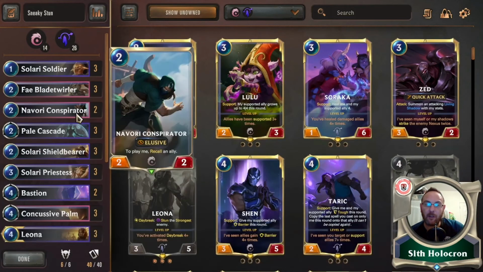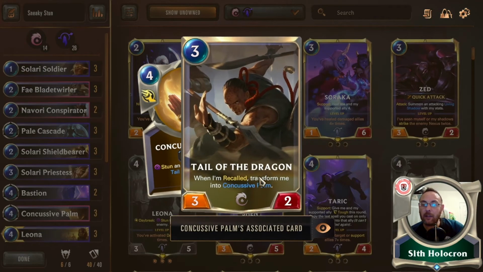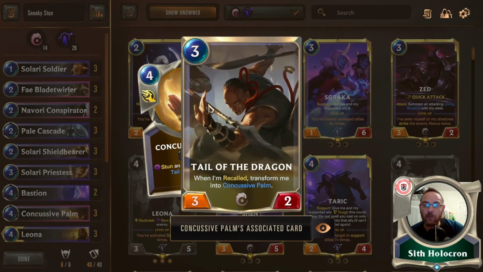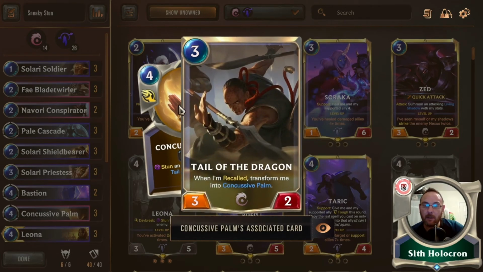If you have a Navari Conspirator, you will then recall it, and you can recall this to go back to this. So you don't lose a card, and then you can stun again and keep this going for a couple of turns. All the time leveling up Yasuo.